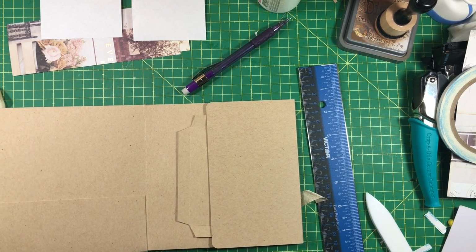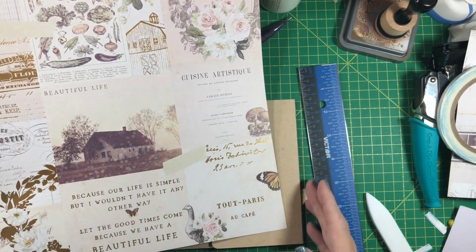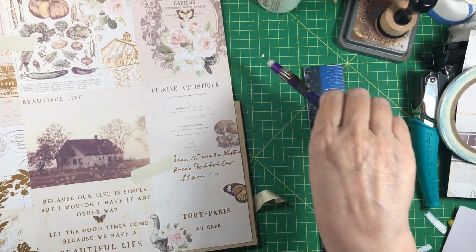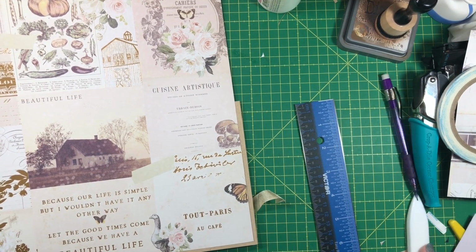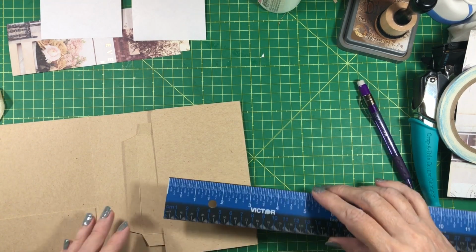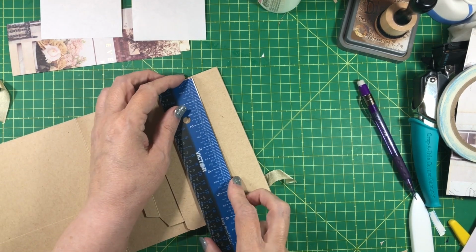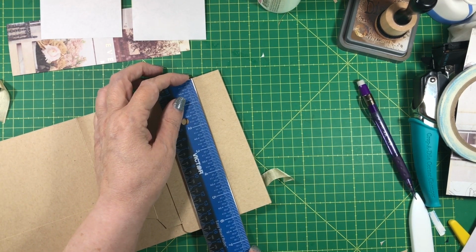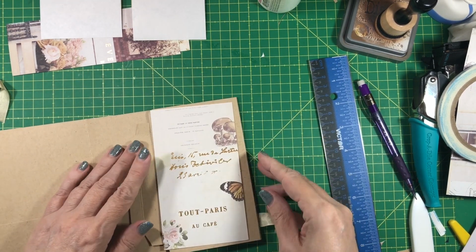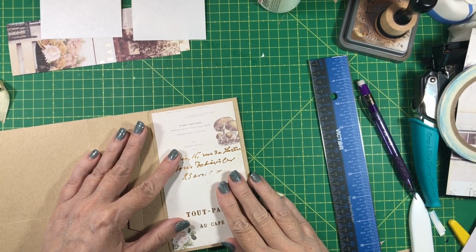So I wanted first to choose something for this flap. And I had this paper out. I was thinking that perhaps this would be nice because I don't really remember seeing it too much in other pages that we've done in this project so far. So I thought it would be a good choice. So let's take a look at how big we need this to be. 3 1/4 by 6, 3 1/4 by 5 3/4. That's that one. I think we're going to do it like that. I don't think I'll add a brown mat to that.